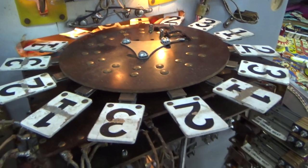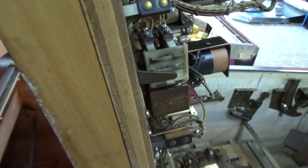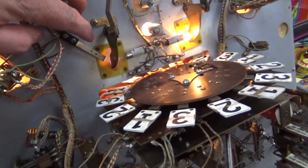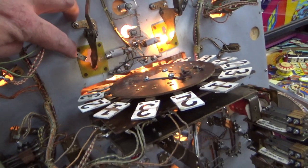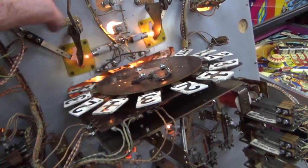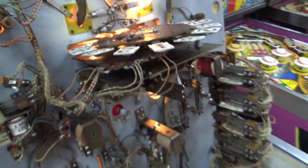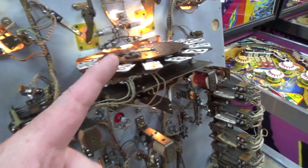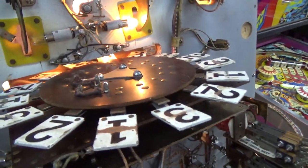So one thing we need to do is take that off and repaint it where it's all worn. And we need to make sure that it works right. I don't think right now that it does. Let me see, how do we actually spin it? It looks like if you land in there, it spins it. So I'm going to try not to get my finger hit by this. So that's just moving a little bit. That's not how a Roto-Target's supposed to Roto-Target, okay? That thing's supposed to spin around like a third of the way. So it's not working right.